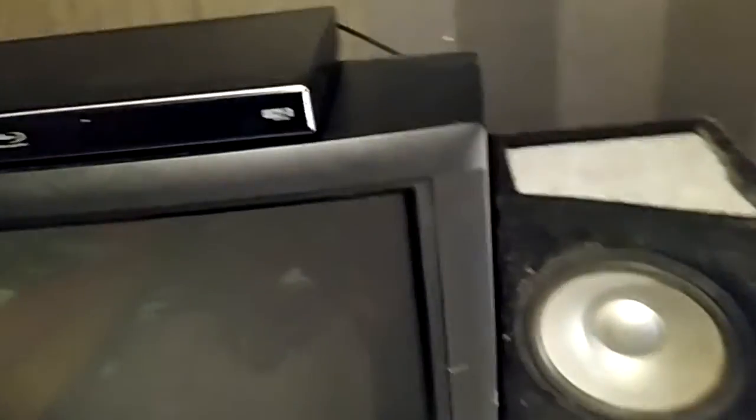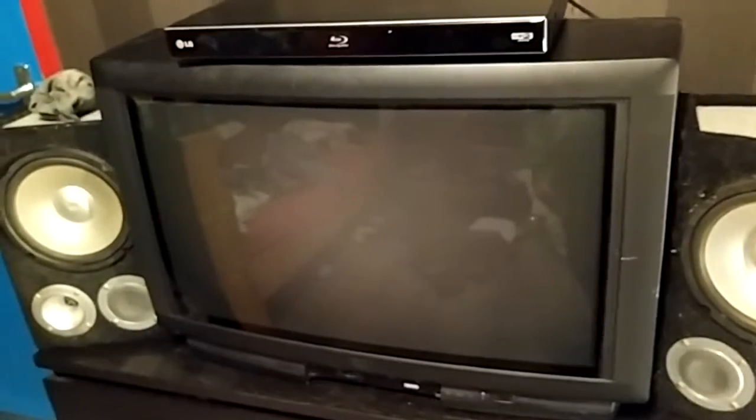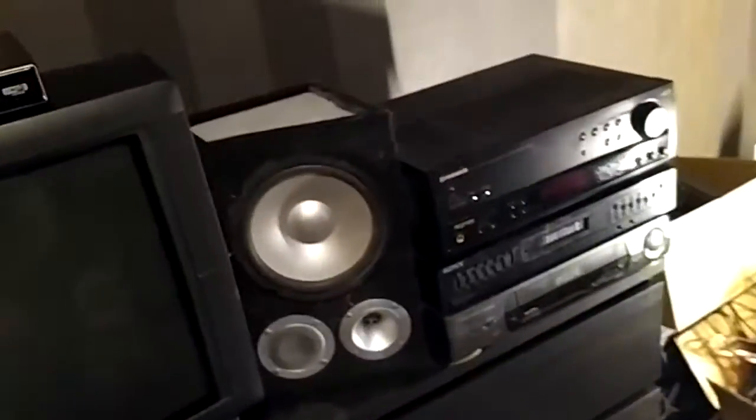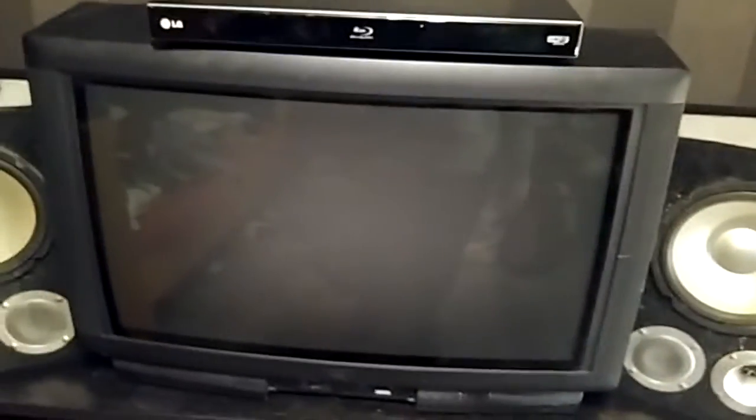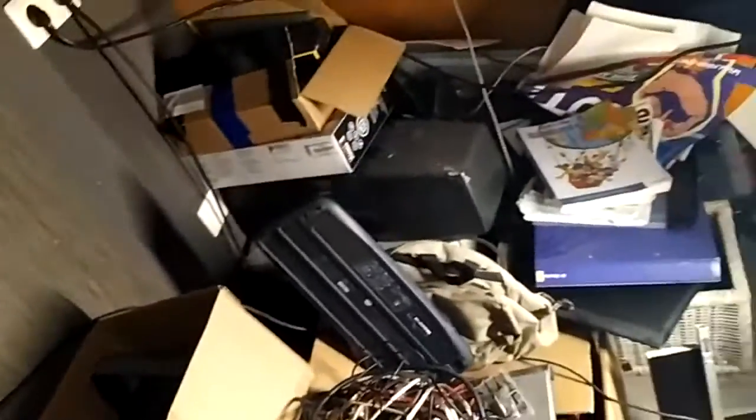I don't want to just replace it with a DVD player, because I enjoy watching movies by myself. All movies my parents buy nowadays on physical copies are going to be on Blu-ray, because we have a Blu-ray player downstairs on a Full HD TV. But this means I can still watch those movies by myself if I just borrow them, even if it's not going to be in Full HD. Annoyingly, the screw holes in the wall aren't covered, which is extremely frustrating. They're really deep too because those were really big screws.